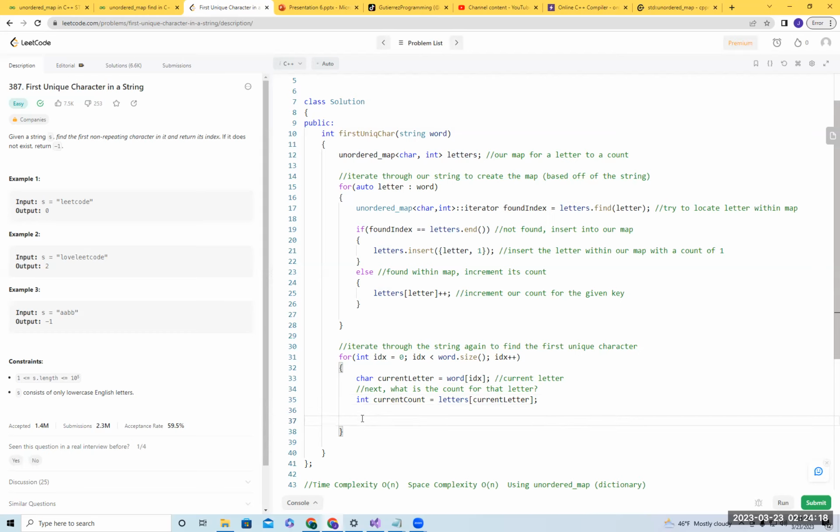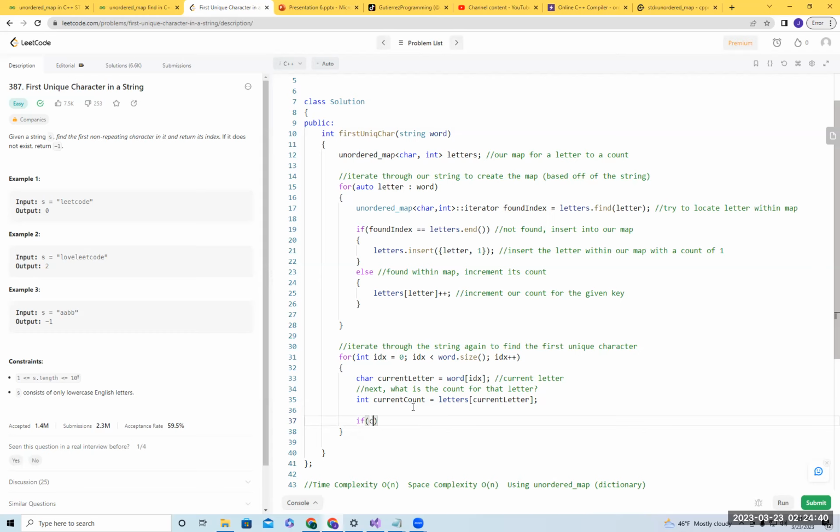Next up, we want to check if the count is 1, then we know we have a unique character. We have a count of 1, so it doesn't really repeat. And since we're iterating through it from start to finish, the first time we find that case where we have a count of 1, we know that that's the first unique character.